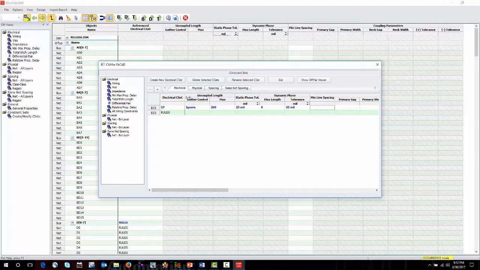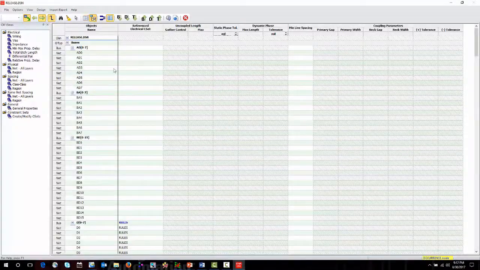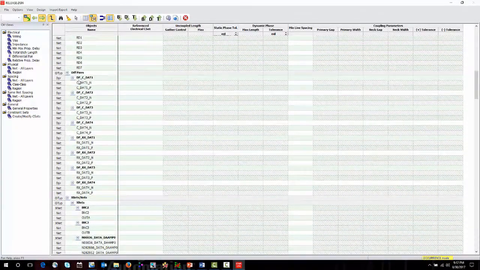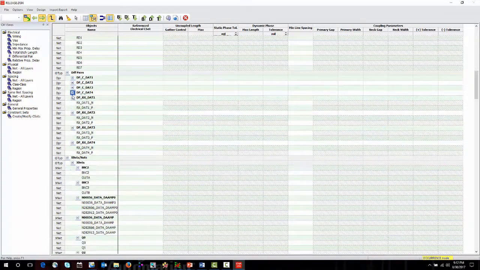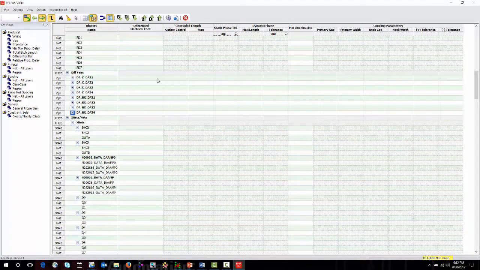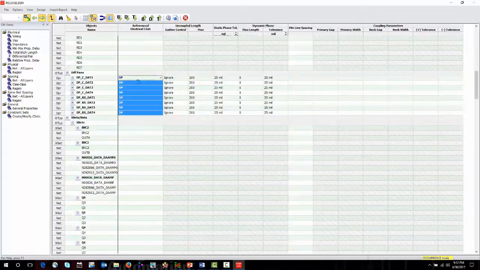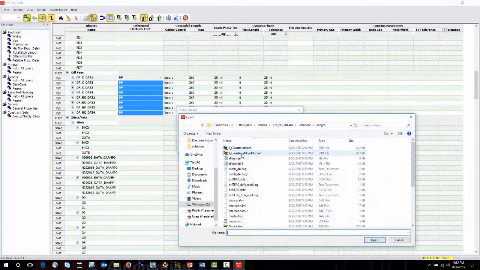Okay. So let's go ahead and exit this. And we're going to go down and find our differential pairs again, and we're going to assign the differential pair constraints. So we can select all of them at once and then assign DP. Okay. And lastly, all we really have to do is update the board again. So let's update the board file, the same board file.